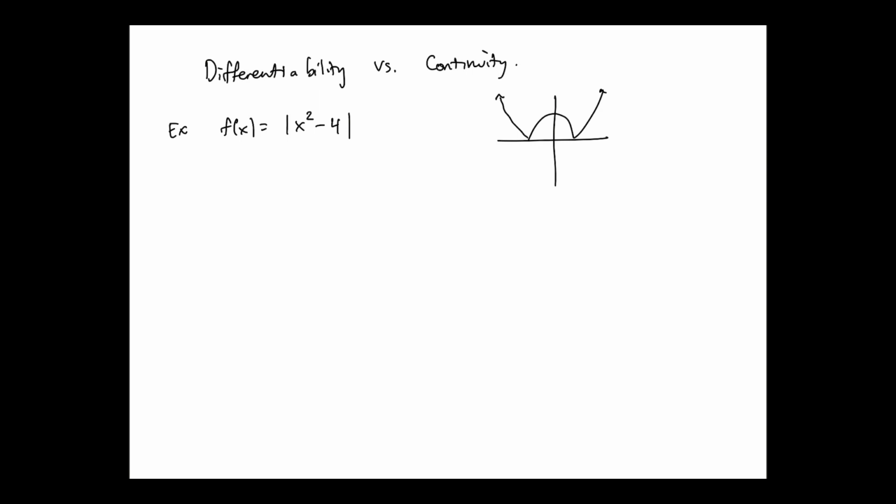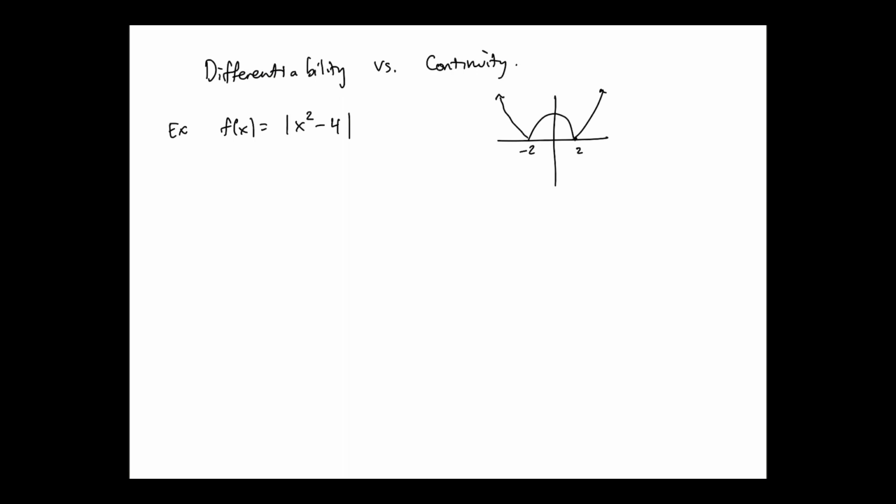Is it differentiable or not? Okay, so where might be the problem points that we have to worry about potentially for this guy? And let me label my graph. Okay, where does it look like there are problems? 2 and minus 2? Seem reasonable that there are issues there? Okay, and now geometrically or non-technically, why does it look like it's not differentiable at 2, for example?